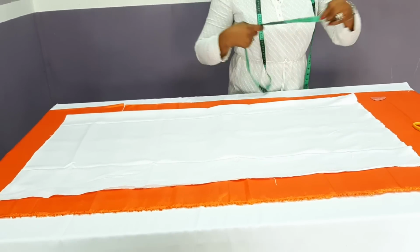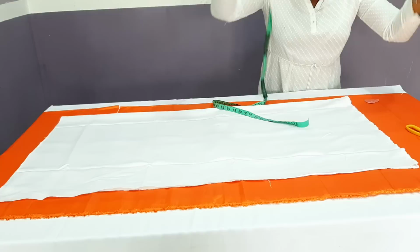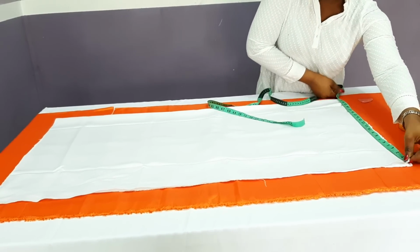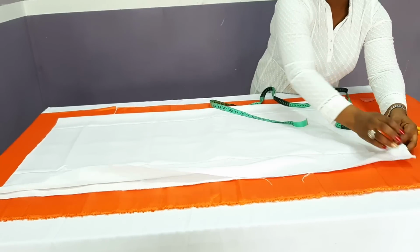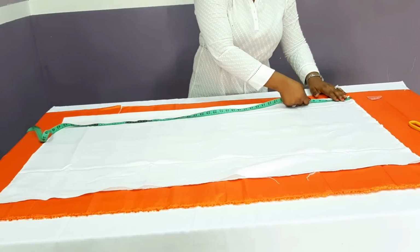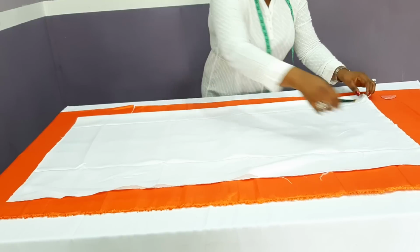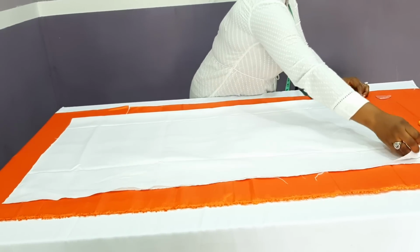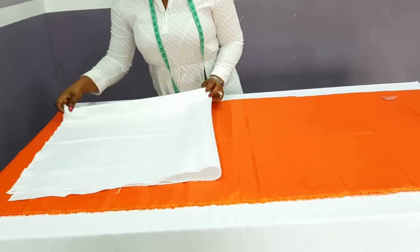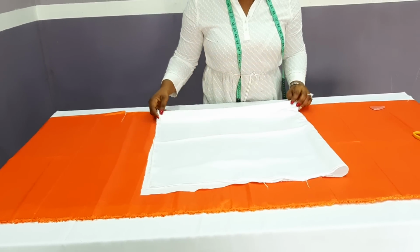So to explain again, remember I said I rounded it up to 22. So just measure 22 from the edge. So this is the 22 I have here. So I folded it along the width. Can you see that? Then here I have 44, so double the 22. So here I have 44. Can you see that? So I folded this way. Then I folded again. So this is what I have. Then now I can insert my radius on this. So this is what I will have.